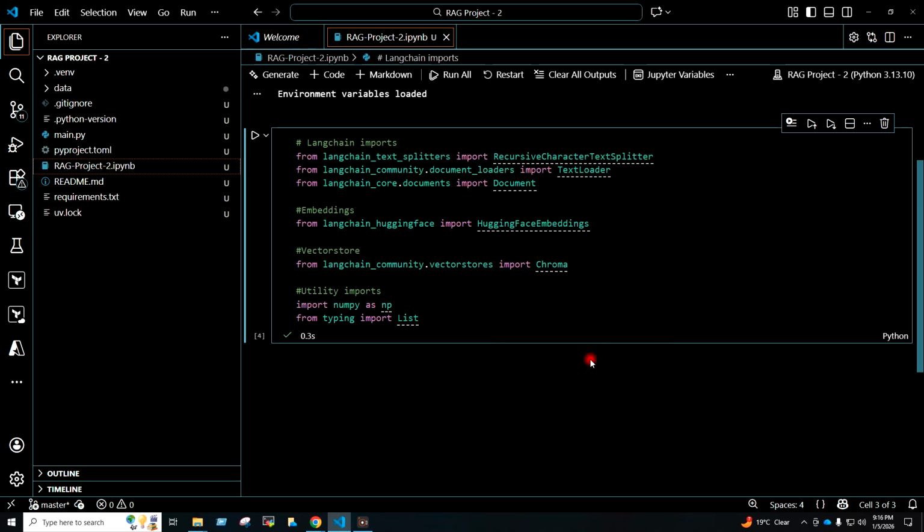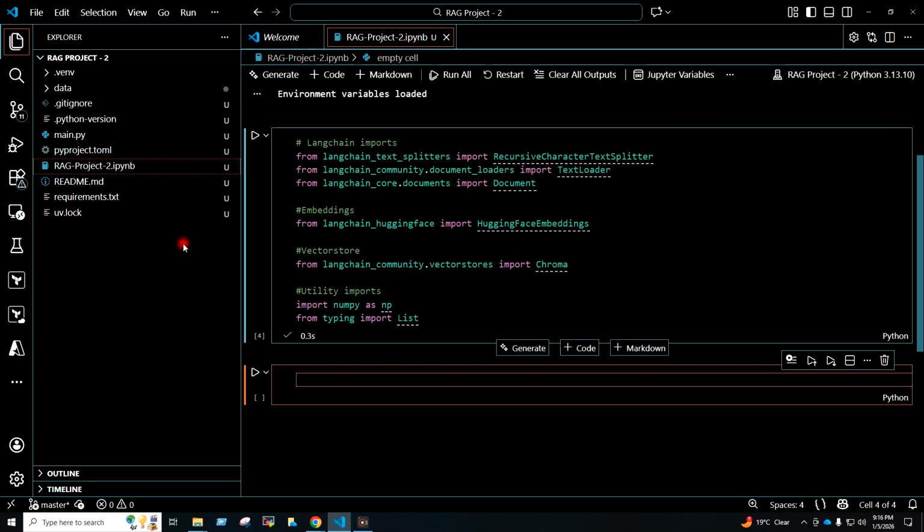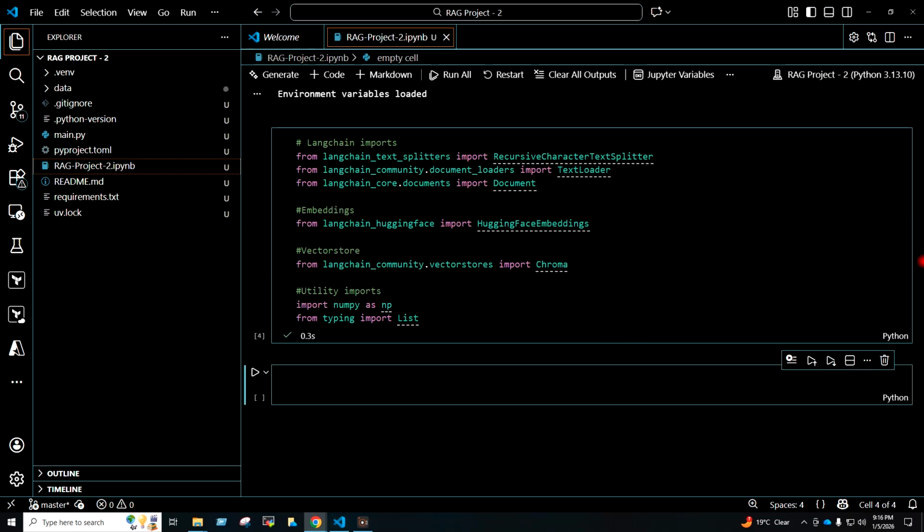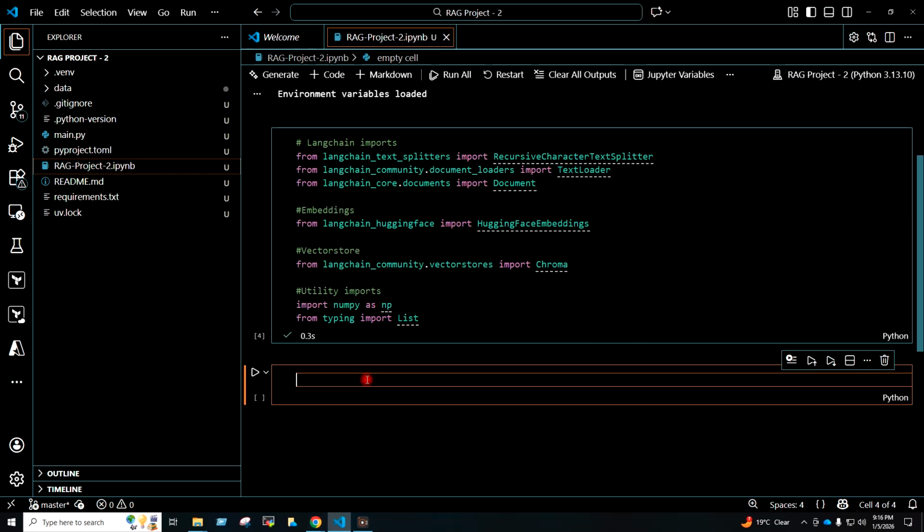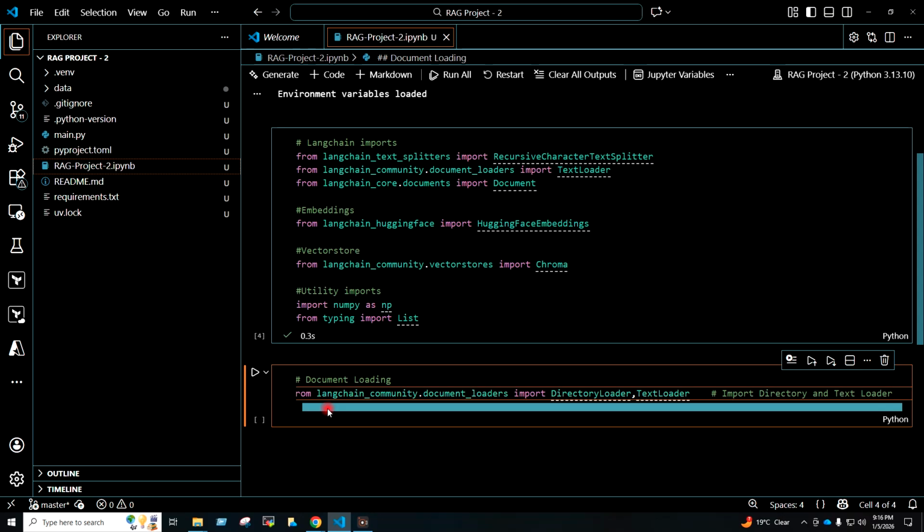Now we have to load the documents from the directory. For that we need to import one library from the Langchain. From Langchain community document loader, import directory loader and text loader.